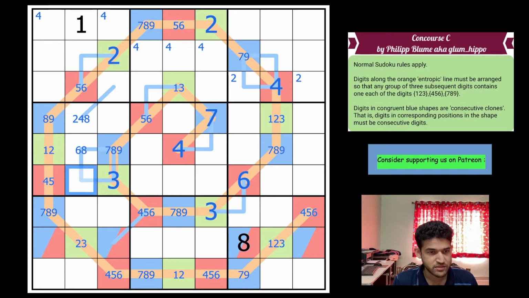Okay, look at this cell. It cannot be 1, 3 or 6. So this is 2, 4, 5, 7, 8 and 9. So you can get a little bit concerned seeing so many digits, but the next step itself reduces lots of possibilities. So you can't have 9 here because that forces 8 in this cell, which is clearly not possible. And 7 is also ruled out because you have 6, 8 here and both are not possible. 5 is also ruled out because both 4 and 6 are not possible. So that's 2, 4 and 8. Rest of the digits are possible.